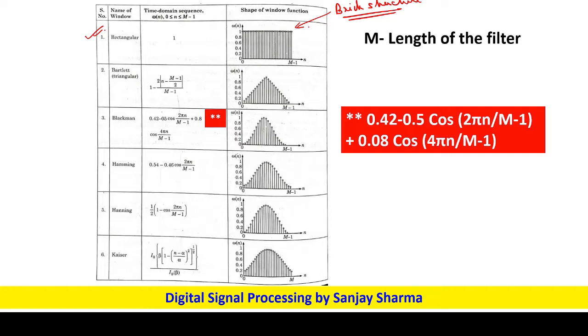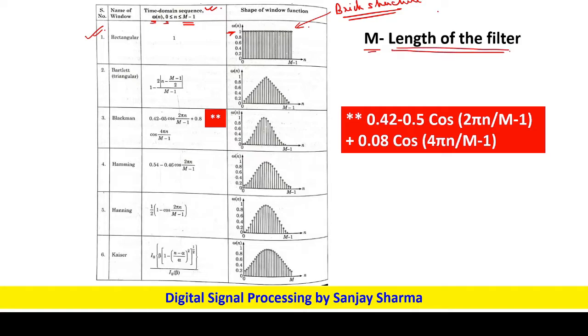Otherwise, whatever calculation you do under normal circumstances, there will be no change, because the amplitude of w(n) is 1 everywhere. So 1 multiplied by some values will be the same values. It will not change the values, but this will help you develop the understanding of the numerical and how to proceed with the other things. Now another thing, we have a time domain sequence for w(n), which varies from 0 to M minus 1, right? So this M here is the length of the filter.